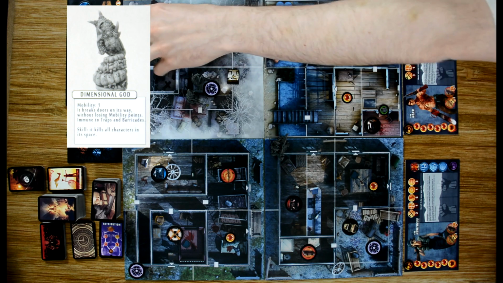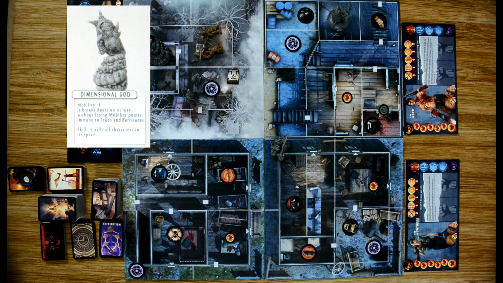And then finally, we have the Dimensional God, which has a mobility of 1, so it's going to move 1 space each turn. It's going to break through doors on its way without losing mobility points, and it is immune to traps and barricades, so it's just going to continue to bash through everything on its way. And finally, its skill is that it kills all characters in its space.